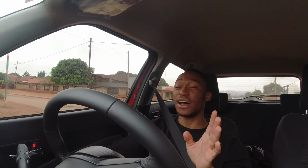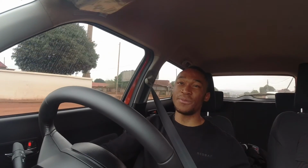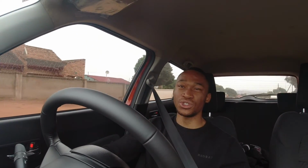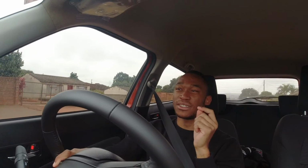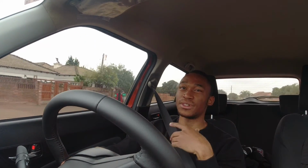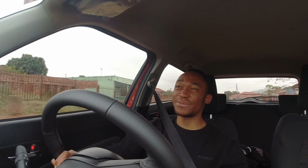I can go from one Saturday driving around in the car, park it, and never drive it again until the next Saturday, because normally I only drive around going for shoots and so on. I mainly work at home. So long story short, I don't really drive a lot. What I like using the car for is going on long distance trips, like driving to Joburg and so forth. That's my main use for this car, really. So that's ownership costs.